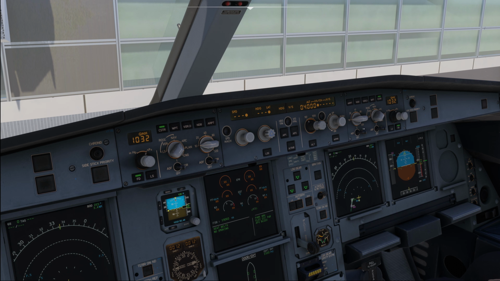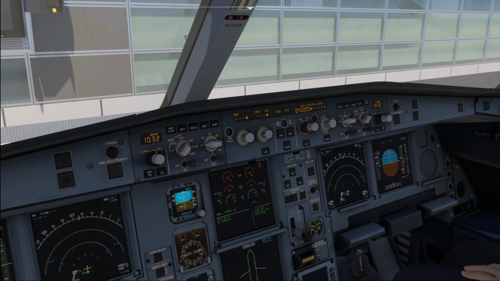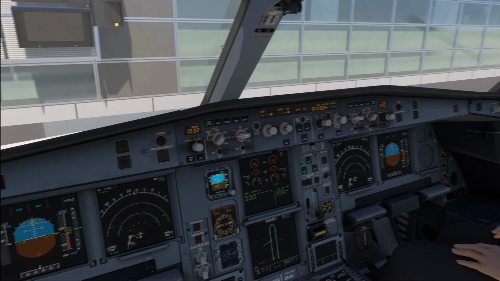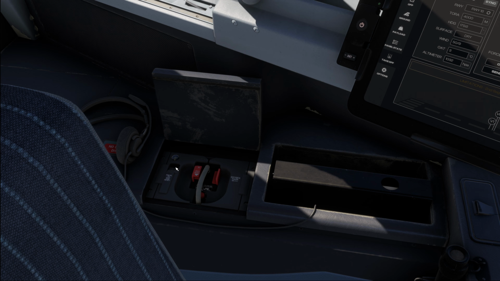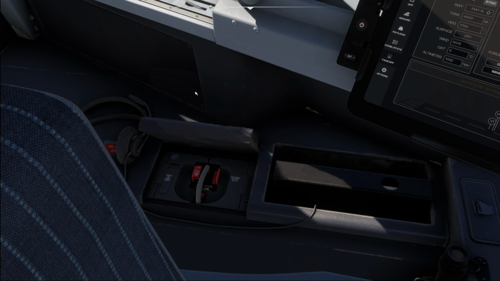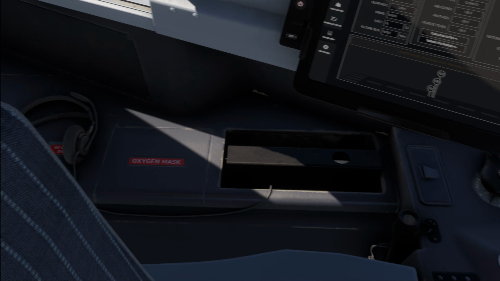The first officer gets the same EFIS setup as the captain, making sure we select the VORs as well. And when that is done, the last part of our setup is going to be the side console. Over here we've got the oxygen mask where we can conduct the oxygen test, so press the test button down there. Thereafter we're going to press and hold the emergency button, and then press the press to test button down here, and we should see the cross for the airflow for at least 5 seconds. Release the button, and thereafter we can close the oxygen mask panel.